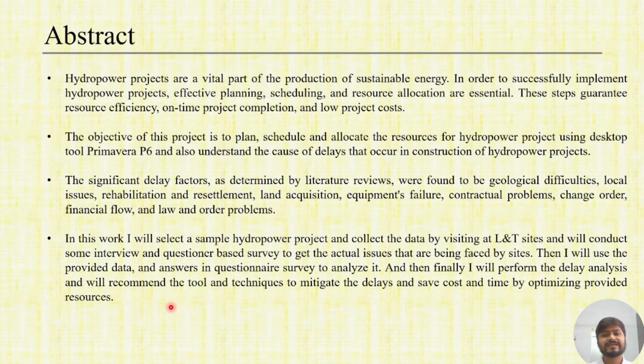In the abstract, basically the abstract is the synopsis of your project. You have to write what your project is about, what type of research has been done on this particular topic, what type of findings have been found by the researchers, and what the motto of your own project is, what type of problems you are going to tackle in this project and how you are going to tackle them, what is the process that you are going to follow, and what type of methodologies you are going to use.